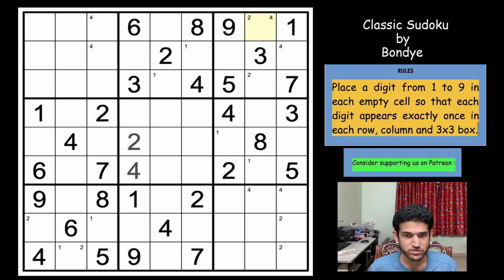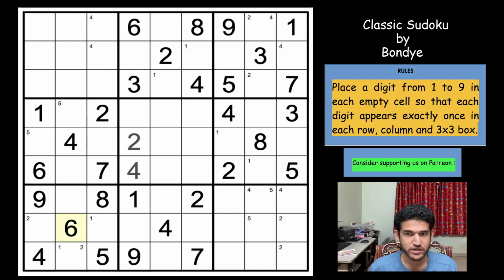5 is not in row 6, 5 is not in column 3, so that gives me a 5 in these two cells. And 5 in column 8, if you look closely, can only be in these 3 cells, out of which row 9 is eliminated. So 5 goes in here. And rest of the boxes have many options for 5s. Let's move on to 6s now.